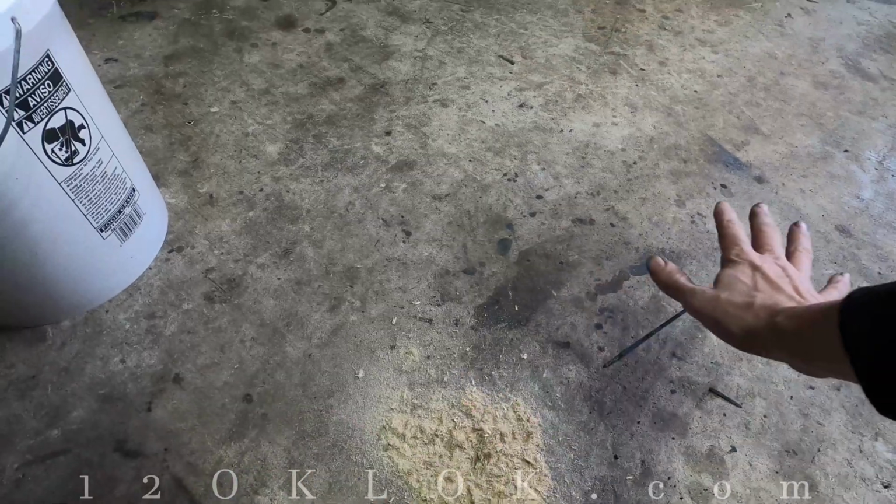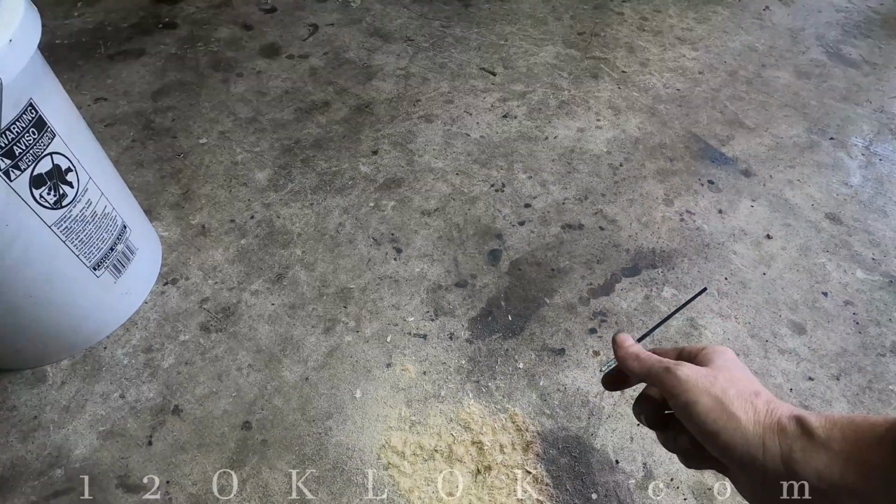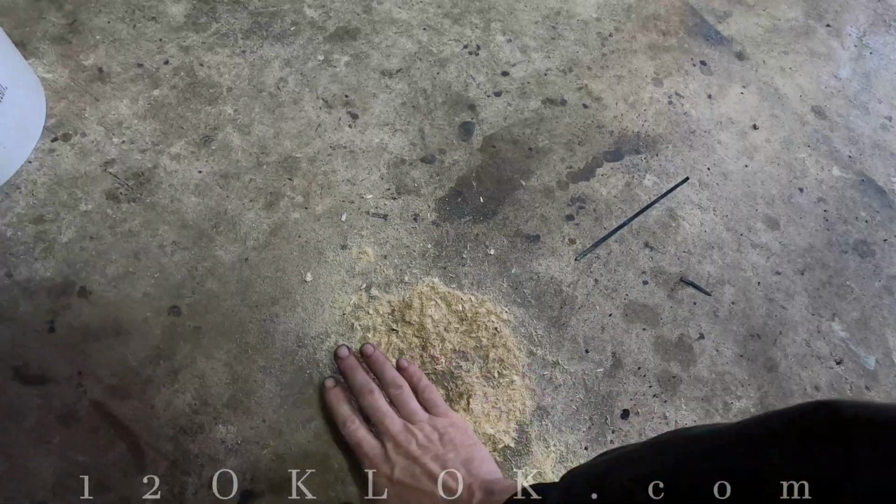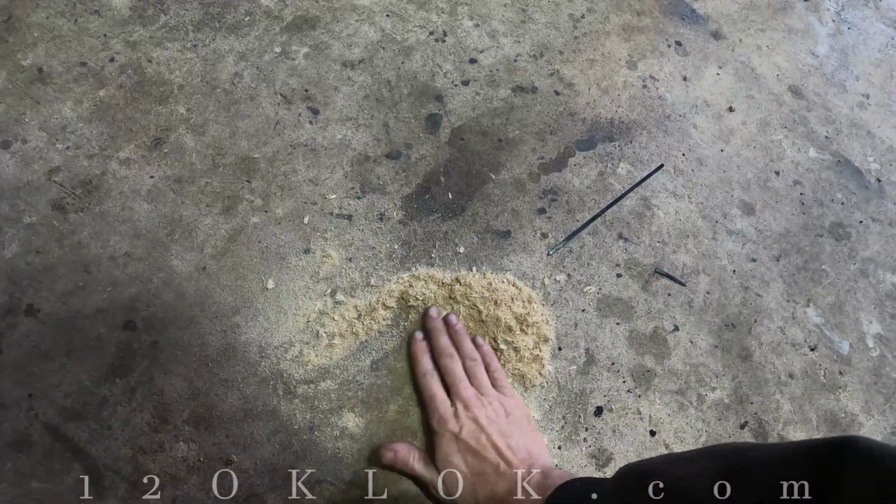If you have a big spill, what you want to do is take it and lay it out on the spill, let it sit for a minute, take a shovel or a broom and move it around, and then bring it back and kind of flip it and turn it. Leave that sit on there for a little bit. And then we can wipe that right up. And as you can see, it's only been a minute and it already picked a lot of it up.